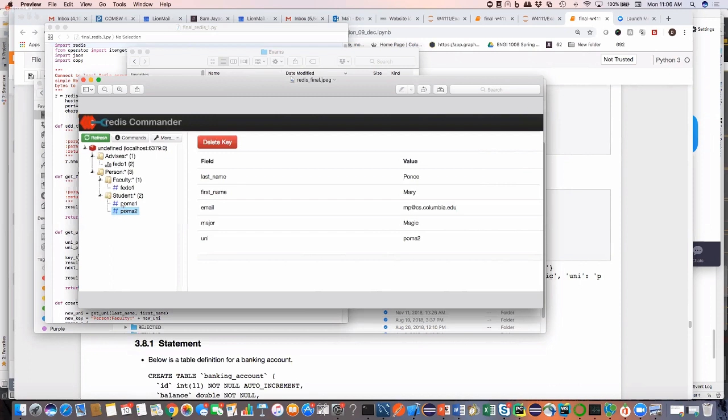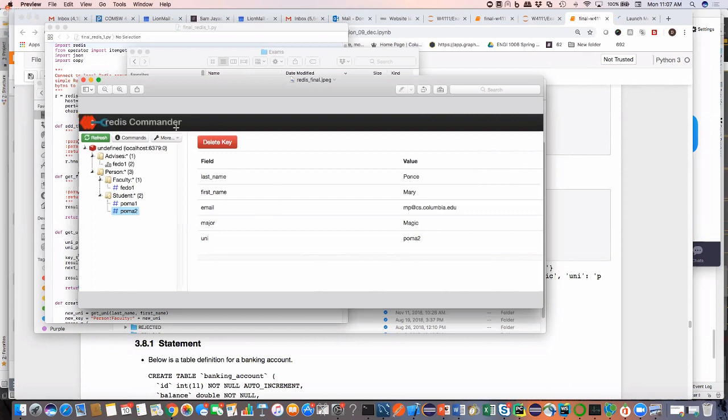The key thing I'm focusing on is, did you apply the pattern for the keys? You can see I've got the person prefix, a faculty prefix, a student prefix, and then there's instances, and then advises. And then also that you basically store the data as a map.